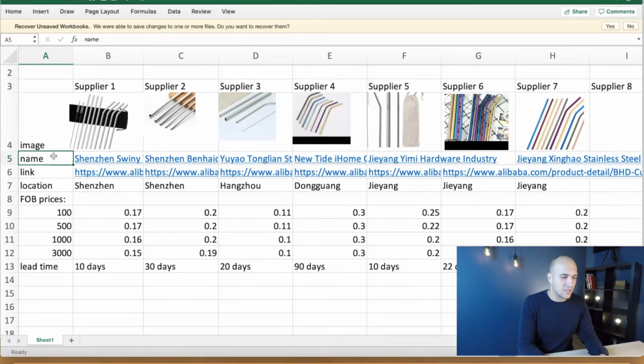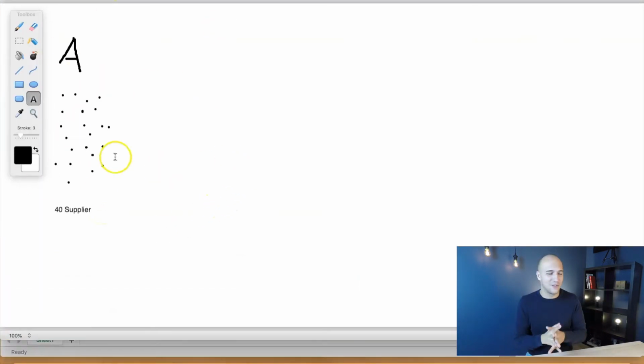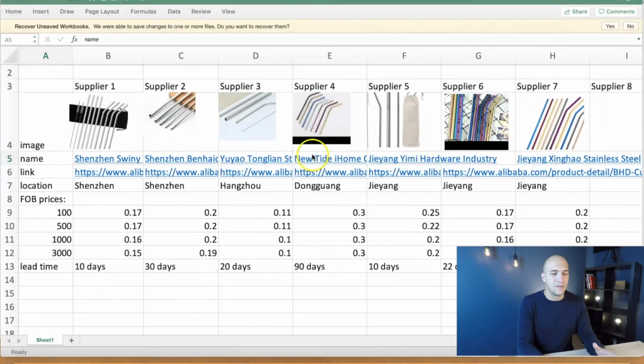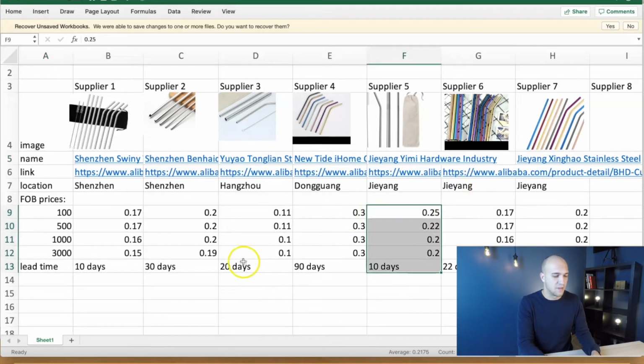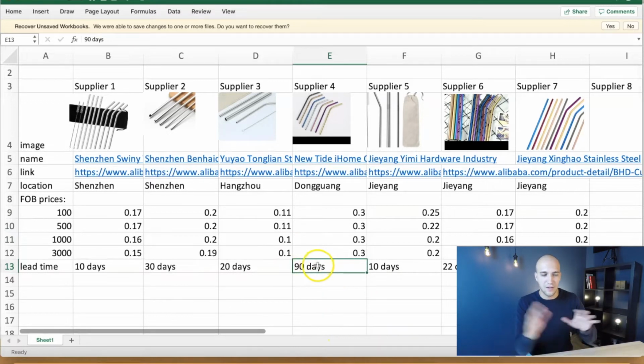So after we contacted these 40 suppliers, this is our sourcing funnel right here. Usually in this channel, we talk about sales funnels and e-commerce funnels and all of that kind of thing. Today, let's talk about a sourcing funnel. You reach out to 40 suppliers and you get simple quotations. Once you have those, you put them all in a file like that so you can compare them side by side. You can see, well, this guy here is really expensive. This guy here takes a long time to actually deliver the items. So you filter out and ask, which of these suppliers did I even get an answer from? You won't get an answer from all 40 of them.